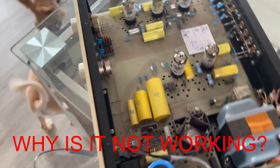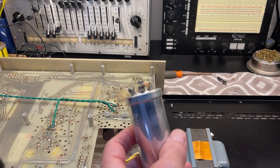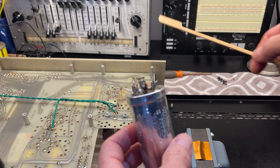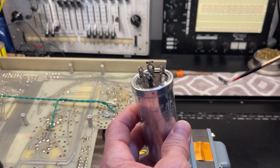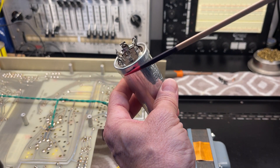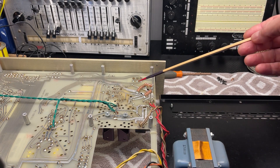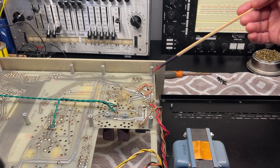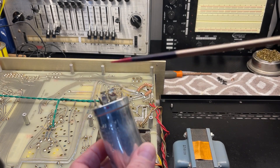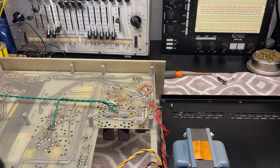Let's see what's wrong with it. Let's test the tubes. We tested all the tubes — all the tubes are okay. My friend Jamie, the owner, tells me that one of these multi-can capacitors had been replaced and the new capacitors were connected to where they go on the circuit board, and then the negatives of the new capacitors were connected to ground. But this can is all one metal shell and there are four tongs, and each one of these tongs were connected to the circuit board. So those points had to be reconnected to ground — that was all. Points were left not grounded, believing they were simply to hold the can mechanically, but they were actually electrically connected to ground as well. So that was corrected with a simple bridge and the unit has been repaired.